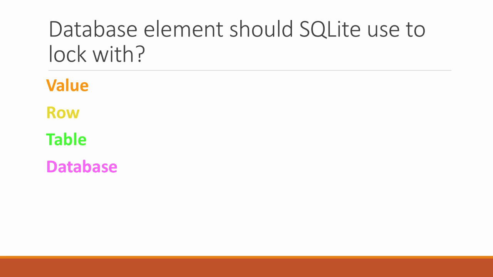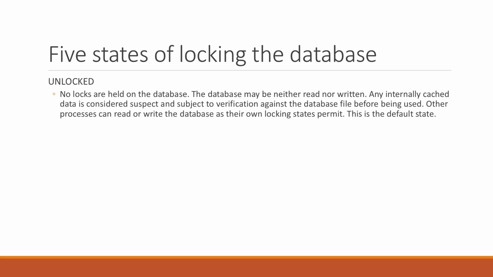And actually for the purposes of this class, and especially for Project 4, where you're going to be writing code to handle transactions, it's much easier, and what you will be doing is locking the entire database instead of any smaller part of it. All right, so since SQLite locks the entire database, let's talk about some of the different states that the database can be in. This is taken from the SQLite 3 documentation. I'll provide a link in the description, or you can Google it yourself to look at how SQLite handles locking. So the first and simplest state of the database is that there are no locks on the database at all. This means nobody is reading or writing to the database.